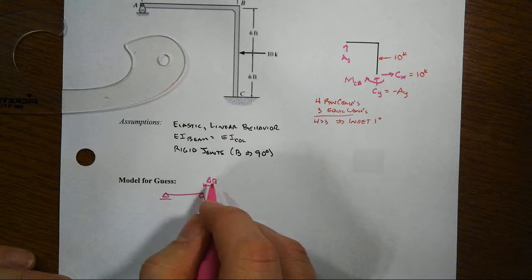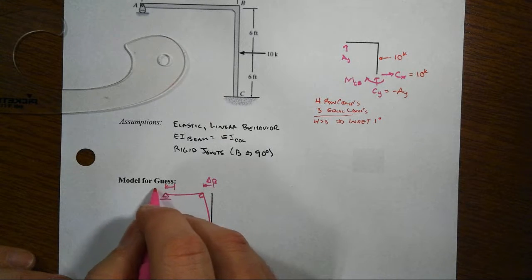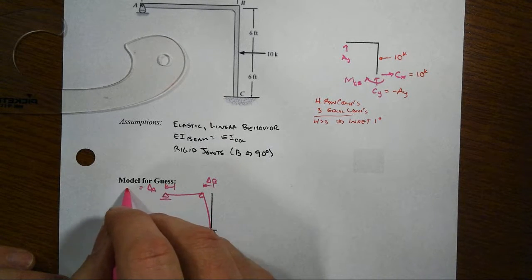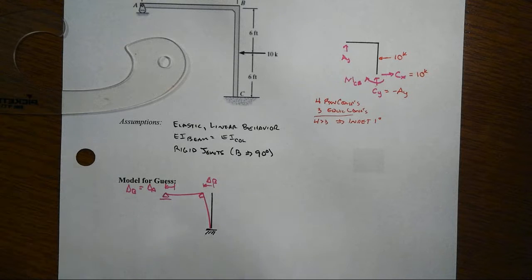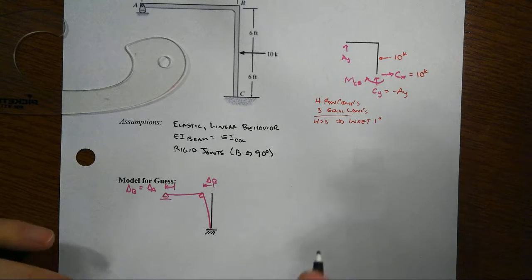So there's your delta B, which is going to be the same as your delta A. I know that I actually have a problem here in the model. All right, so to have something like this happen.